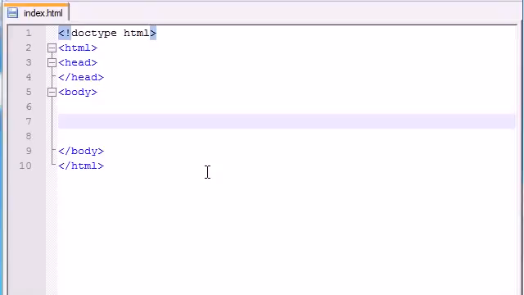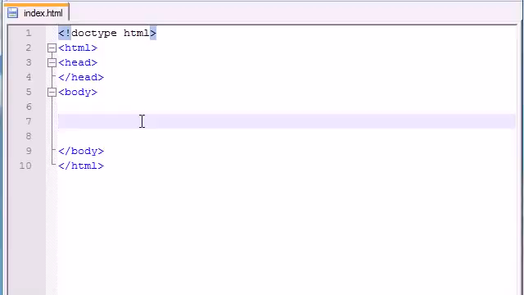In this tutorial, we're going to be covering something called a colspan. Now, whenever you make a table, you don't always want to make a perfect grid. You don't always want the same number of columns on every row. 3, 3, 3, 3. It gets boring and it's just not useful. So maybe you want to make a table that has one column at the top and two columns in the middle and maybe 5 columns at the end. So maybe you want to change it up a bit, but from what we know so far, we don't know how to do that. Well, this tutorial is going to show you how.